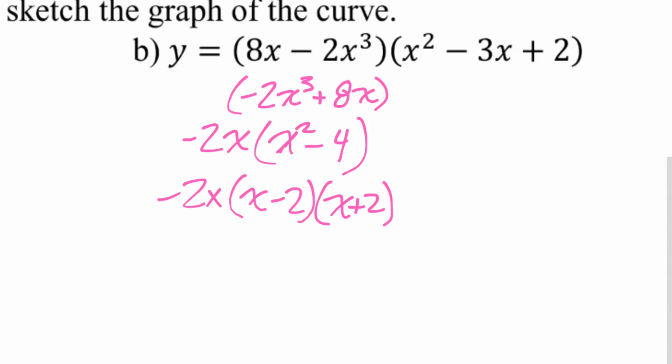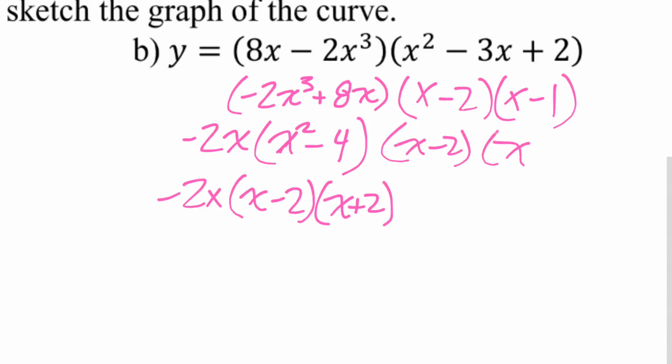Sweet. Now let's go down to this quadratic. How do we factor this little amigo? Well, we say what are two numbers that multiply to 2 and add to give you negative 3? How about negative 2 and negative 1? Does that work? Negative 1 times negative 2 is positive 2. Negative 1 plus negative 2 is negative 3. So I'm really happy. And I can copy this down to show all my work.